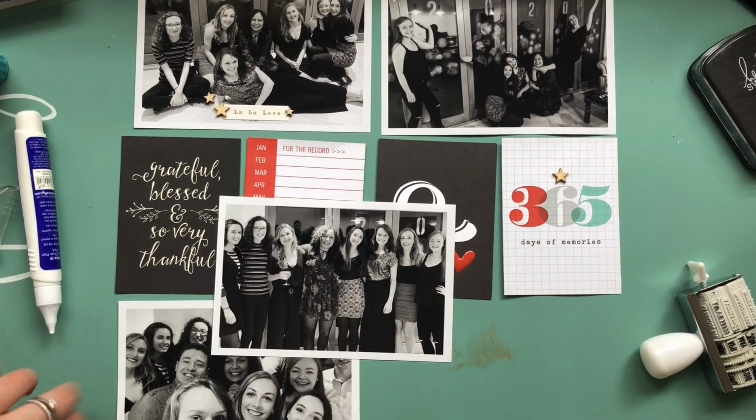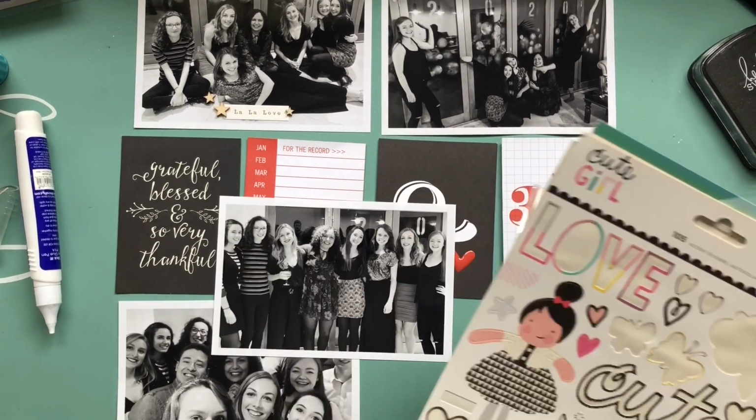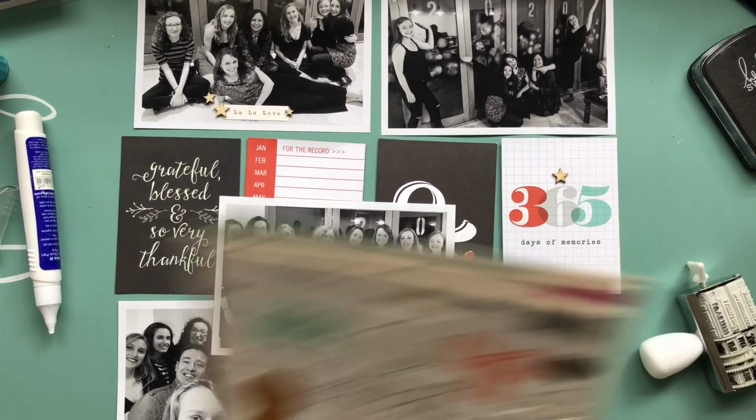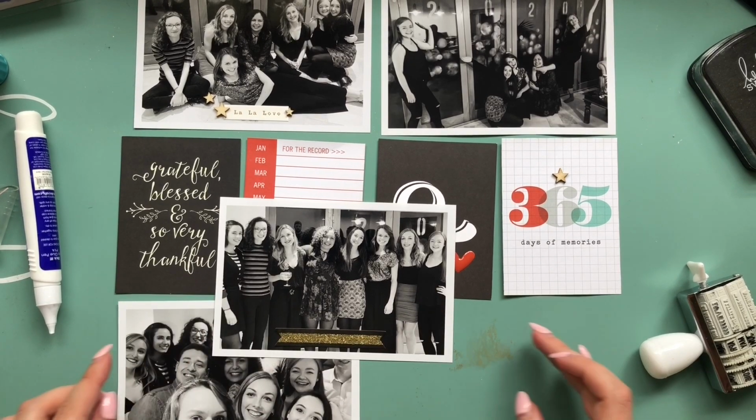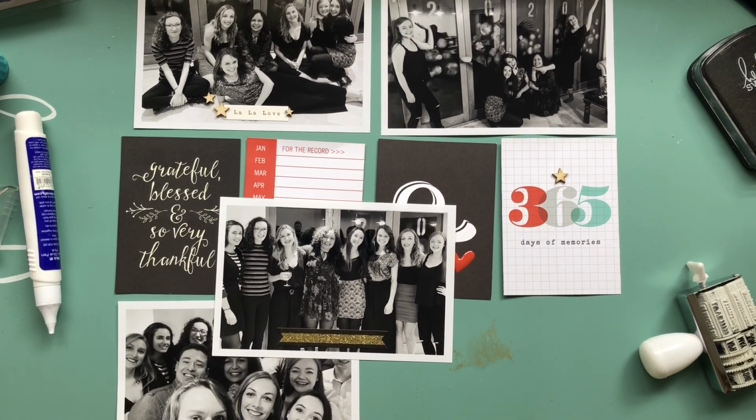And I decided to keep this page really simple. So I'm basically just using some wood veneer stars and a couple of label stickers on this page. And that's pretty much it in terms of embellishment.